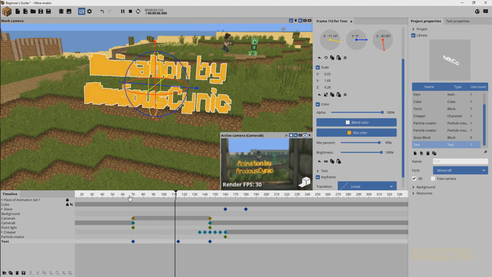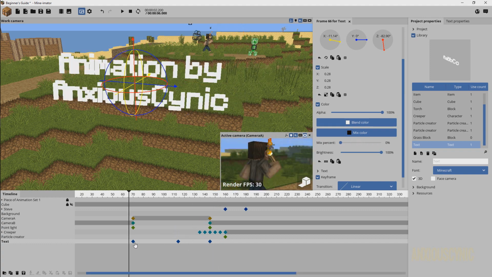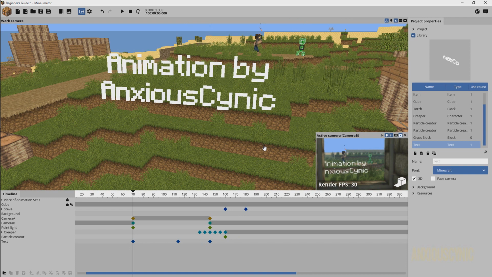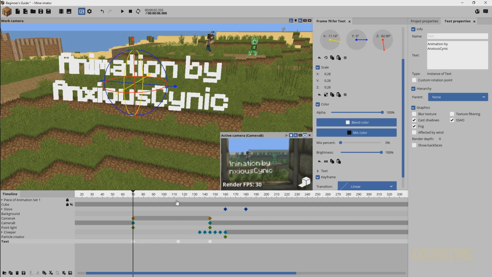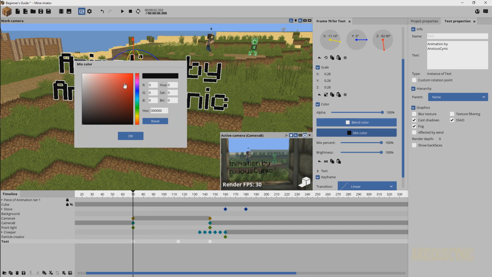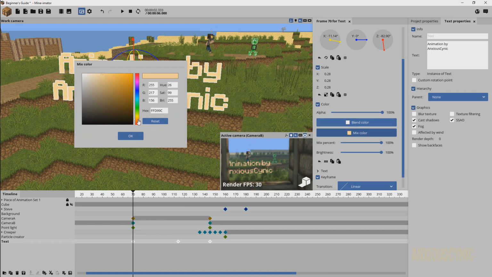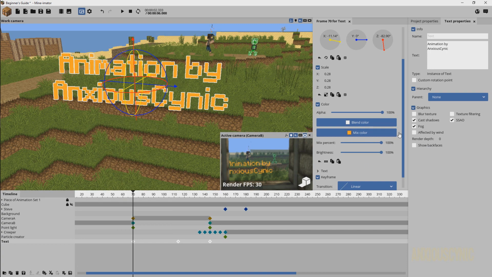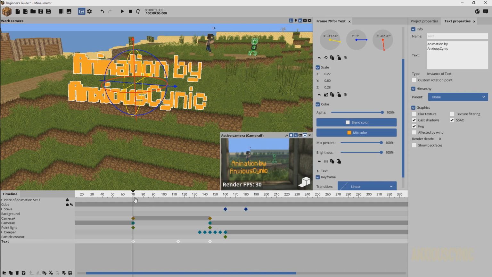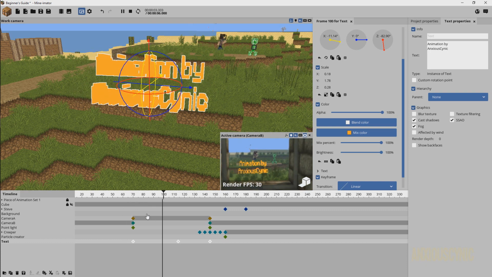A little tidbit there. If you want your text to be consistent, then I'd set all this stuff up beforehand before you do any animating. But of course, you can easily just go ahead and highlight all these and change everything to be how you want it to be. Bring up the mix percentage, change the color. Doesn't really matter, just like so. And give it some thickness on the Y there. Maybe scrunch it up a bit on the X and bada bing, bada boom.